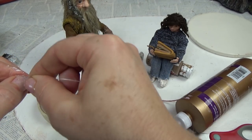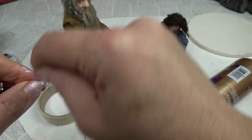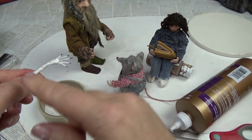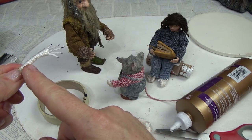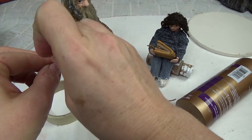If you want a thicker hand, then wrap back up again. And now you can keep wrapping for the wrist. And you can stop wherever you feel you need to. If you're going to be dressing the arm, of course, you just want to bring that wrap back a little ways, so if they pull back the sleeve, you'll still see an arm there.